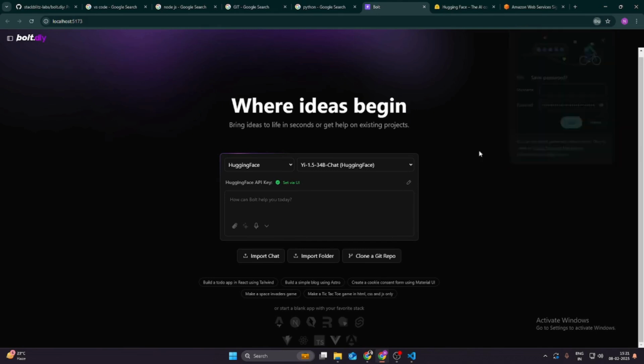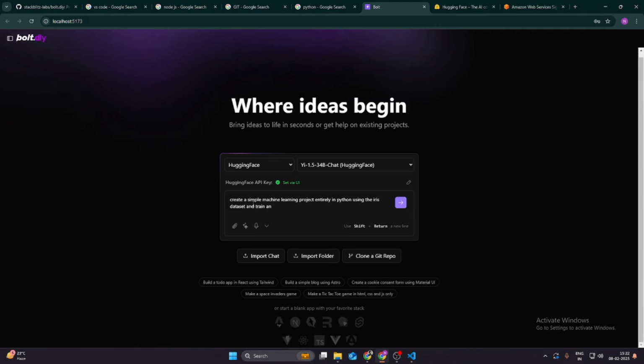Cool. I'm simply writing the prompt. Create a simple machine learning project entirely in Python using the iris dataset. Keep it very, very simple. And train, let's say, a random forest model.